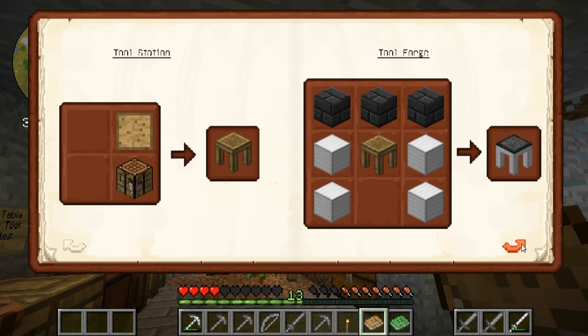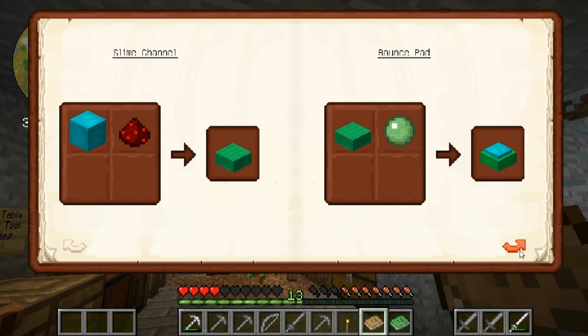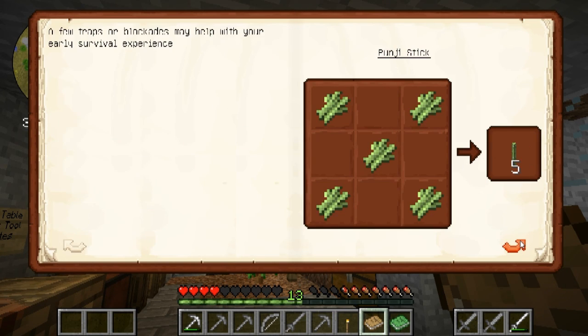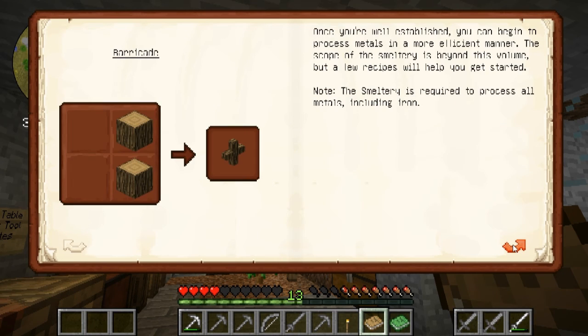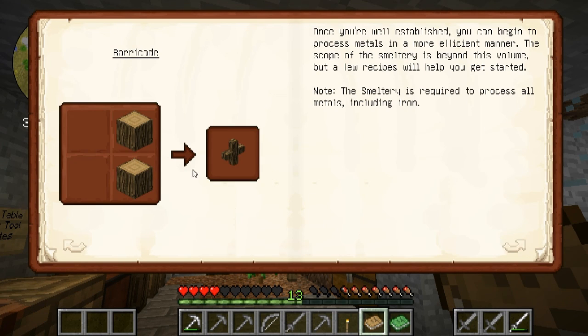It was a definite several hour adventure. Okay, drying rack. I'm not sure what the drying rack does yet. This is explaining the oreberry bushes. These are punji sticks, which are blockades. If you've ever watched Green Beret, you would have a really good idea what punji sticks are. But barricade.